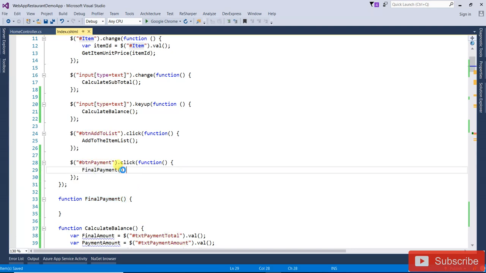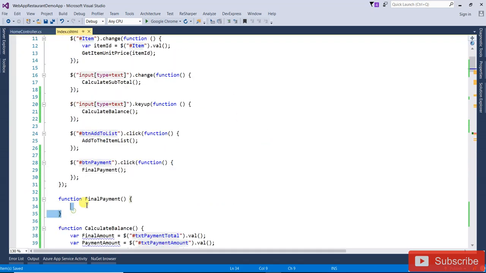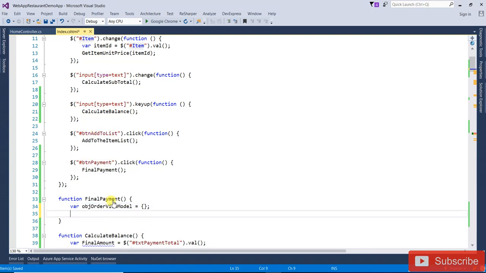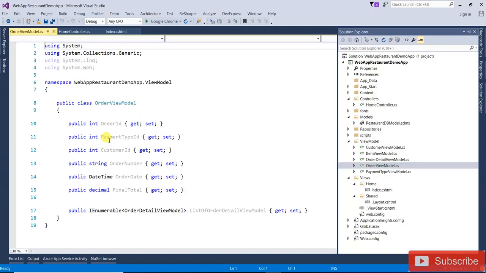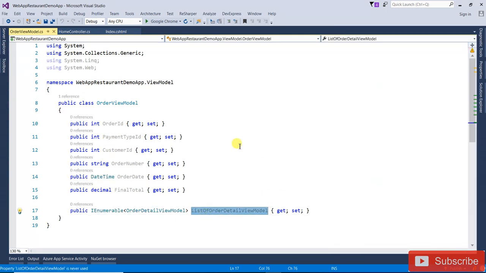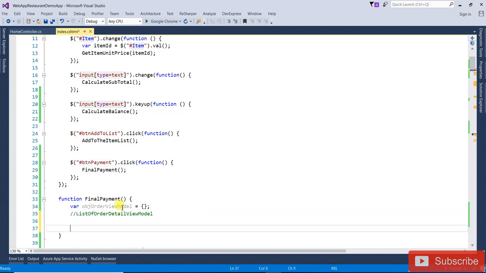That is done. Now open the home controller. What's the name? That is object view model. So here first of all I'm going to write a var where, this one is the empty data. One more is the list name, order view model, that is list order view model. Just make a comment, paste it to this one, because I'm going to use this also.